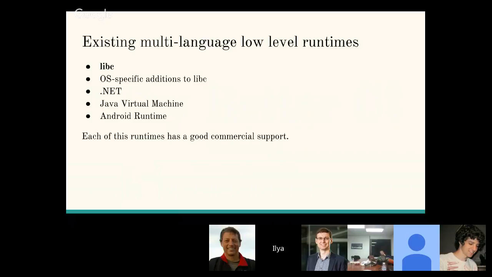It may evolve into some libraries which will be popular, but the language itself cannot be popular like C, for example, or like Java, because it's too complex. So we cannot compete with Rust and Go in terms of simplicity.